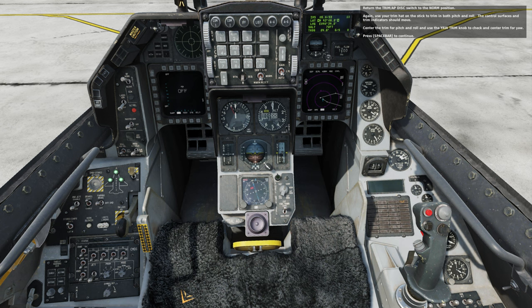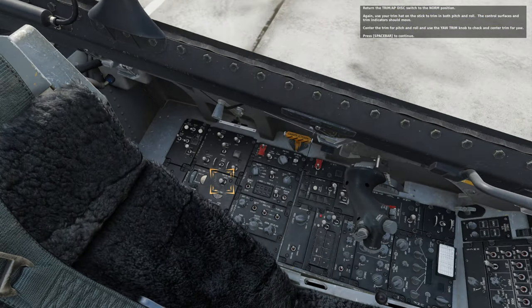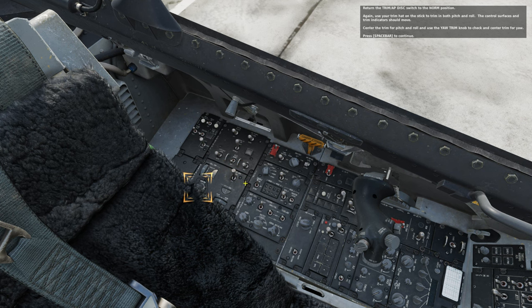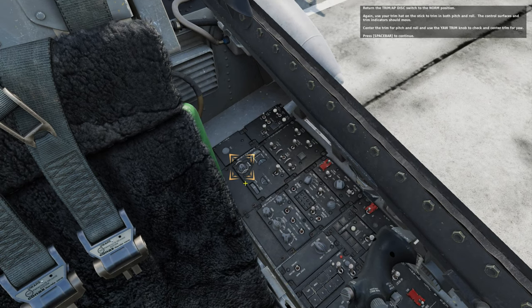Return the trim AP disconnect switch to the norm position. Again, use the trim head on the stick to trim in pitch and roll. The control surface and trim indicators should move. Center the trim for pitch and roll and use the yaw trim knob to check the center trim for yaw. Press spacebar to continue.